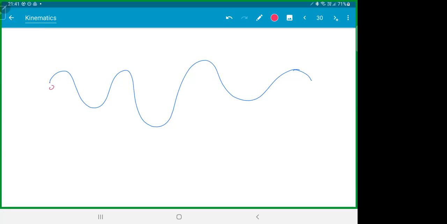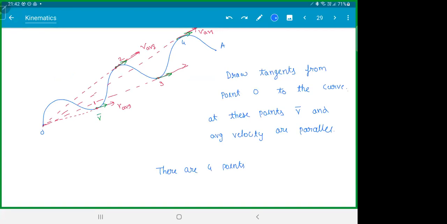Again, let's go back to the definition. What is the average velocity definition? Displacement by time. Sorry, my mistake. This is not a graph. I'm sorry. If this was an x-t graph, then what I asked you would have made sense. My mistake. There's a zero axis. I thought it was an x-t graph for a moment. But I hope everyone is clear with this.